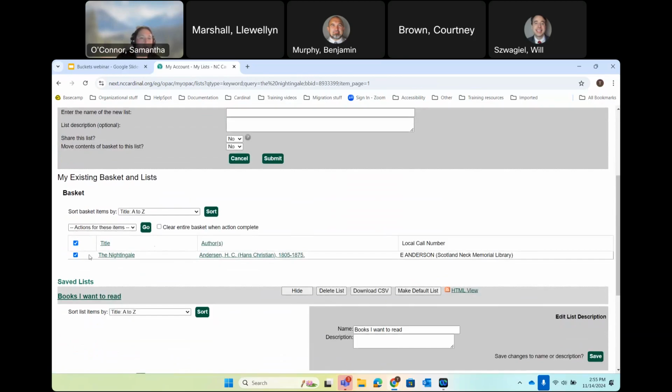Within the list itself, for each individual action or item, you can do an action on it from this menu where you could place a hold, you could print it, you can email it, and then of course you can move it around, you can remove it or add it to a different list. So if I wanted to place a hold on this, I can place sort of batch holds just like I did from the staff client. If I have multiple items on a list, I can place holds on all of them.